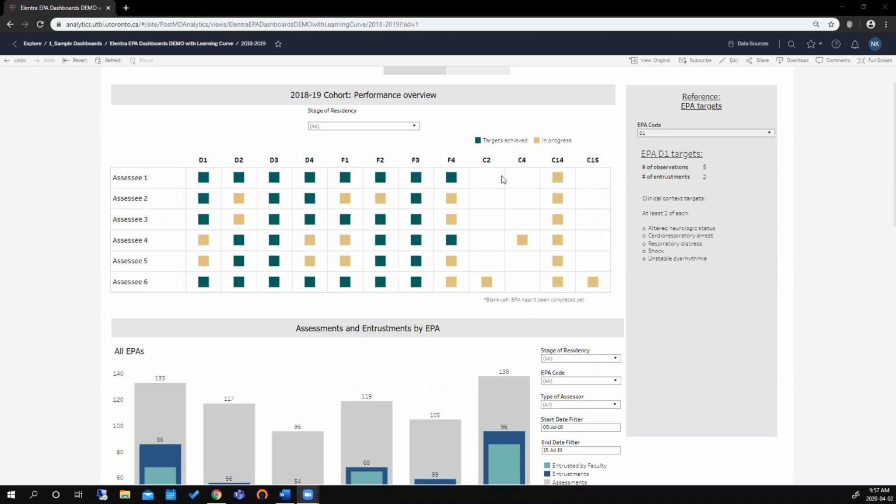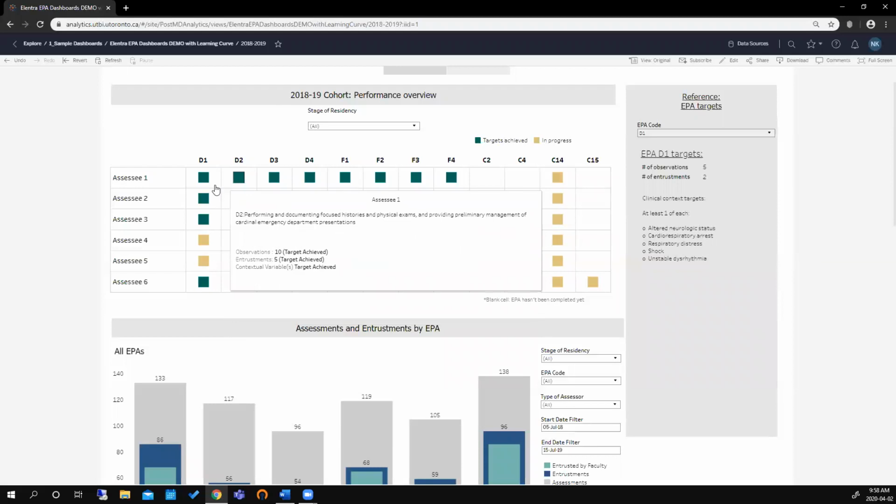To the right, there's this reference section, and you can filter for the particular EPA that you want to see the targets for. It tells you what the observation targets and entrustment targets are, and if there are any contextual variable targets for that EPA.